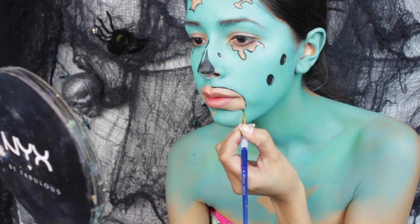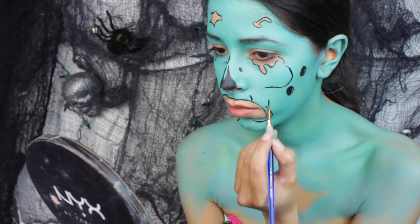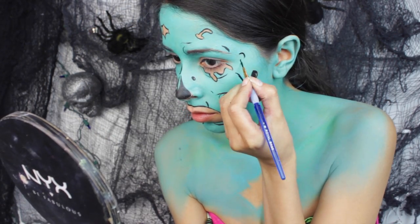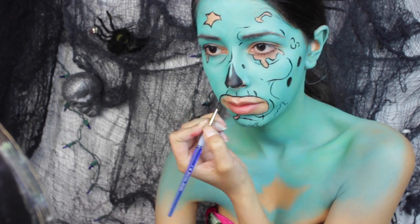Use the black face paint to paint on the skull shape around your cheekbones, to outline your nose, brows, and so on. I referenced a zombie picture for this look that I will link down below if you're interested, so I'd go ahead and paint it on like the outline of blobs and like little bumps.